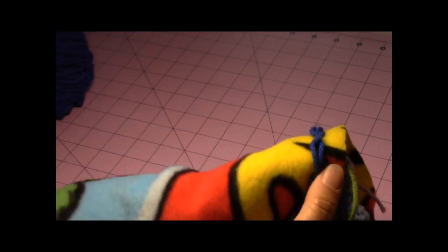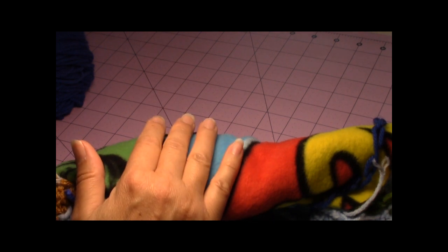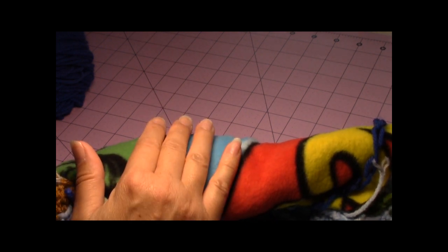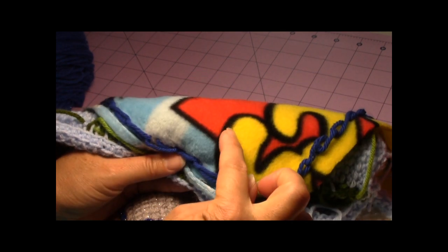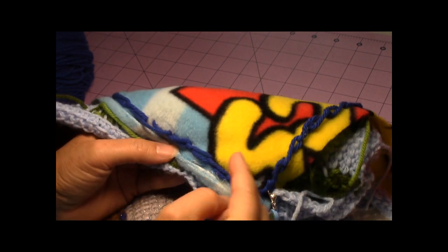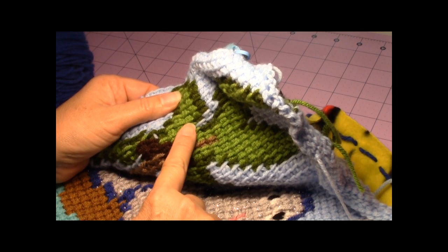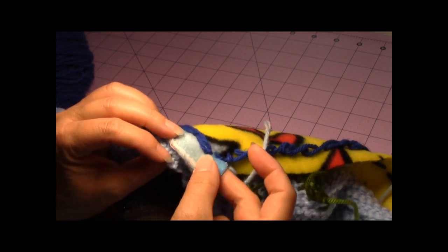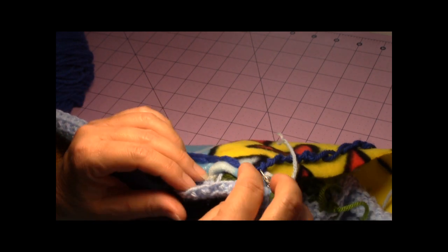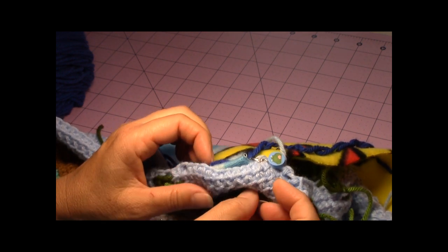And then the other thing is, before you start, you want to double check, make sure that the right side of the back of the blanket is the way that you want it before you start crocheting. And this is how mine looks. So this is the right side of my fleece. There's my embroidery stitch. And then here's the right side of my blanket. So what's going to happen is this little lip that you have on your fleece blanket is going to end up being tucked towards the wrong side, and you're going to be crocheting along the edge of the blanket.